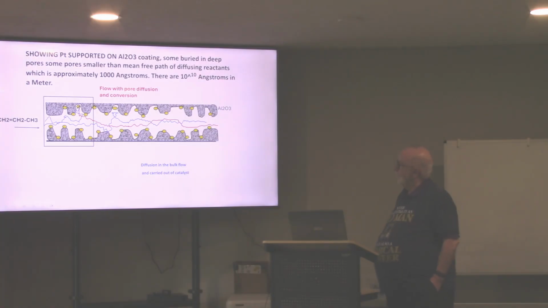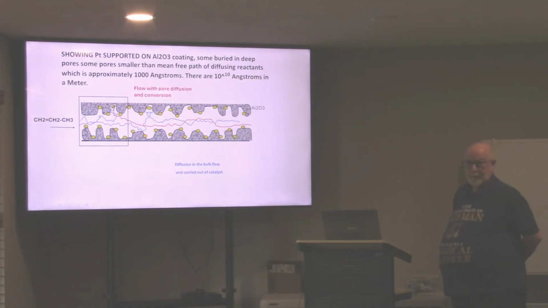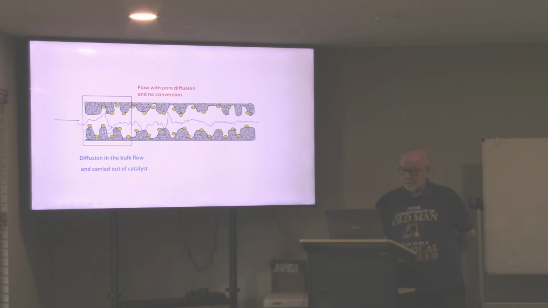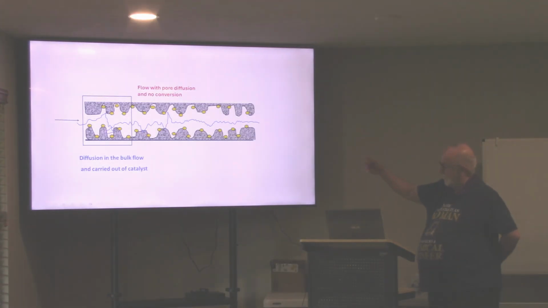And here's an example where some molecules get through without touching any catalyst. That's a bad design if that happens. And some do get converted. And this one is showing you the pore diffusion. You see, the molecule can get in one of these holes and it just rattles around in there until it collides with the platinum. It doesn't search for the platinum, it just hits it. And then it comes out and then makes it all the way through without any conversion. That's a very small number.